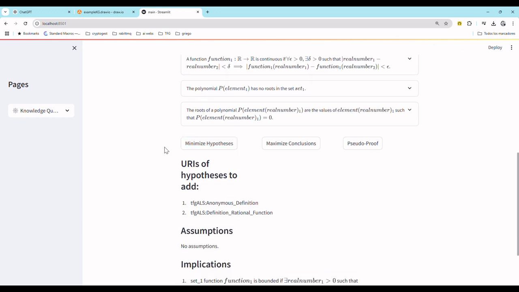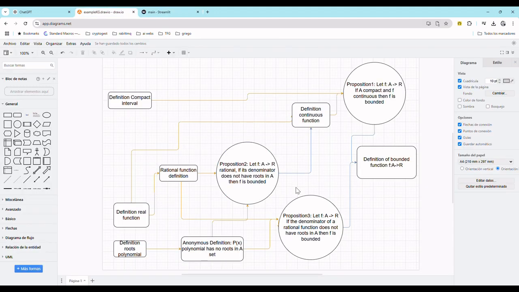And as we can see, the system recognizes that the anonymous definition and the rational function are the two required definitions in order to use this proposition, because the other option is proposition 1, which requires the definition of a compact interval and a continuous function, but the continuous function also requires both that the function is rational and that the denominator polynomial has no roots in the domain.